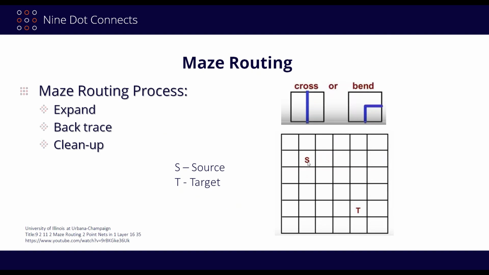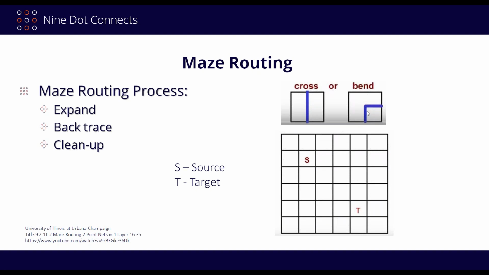Well, the idea is that let's say we have a source and we have a target. And what you're going to find with the maze routing process is that it is very short-sighted. It really can't just look over here and say, oh, I can just simply go over here. Because first and foremost, it doesn't know anything about anything being diagonal. It either knows up or down or left and right. And the two options that you have over here is you either go horizontal or you go vertical.